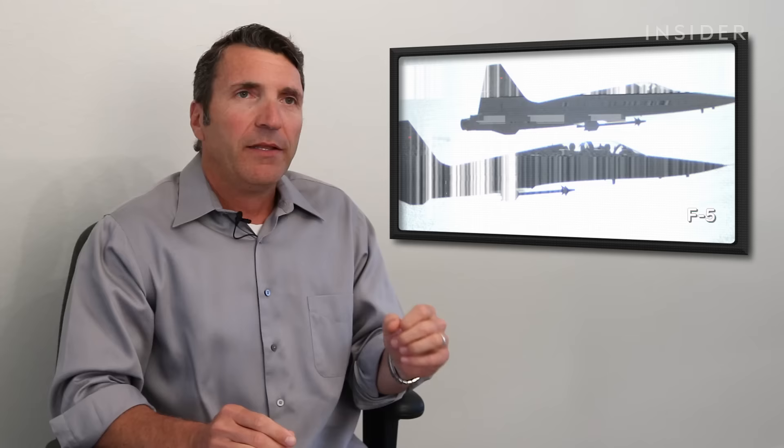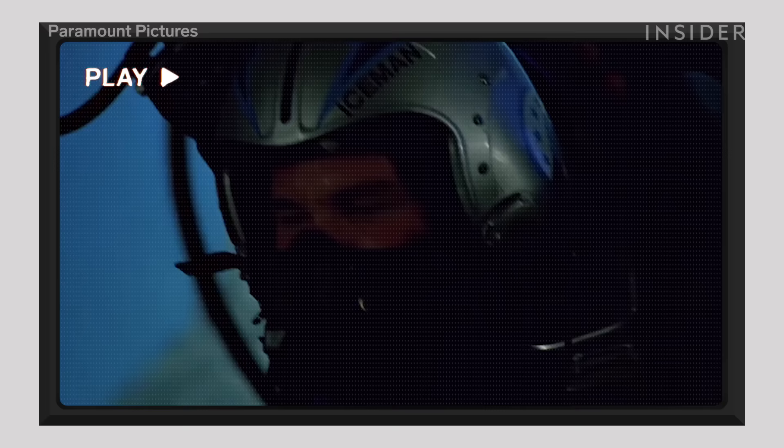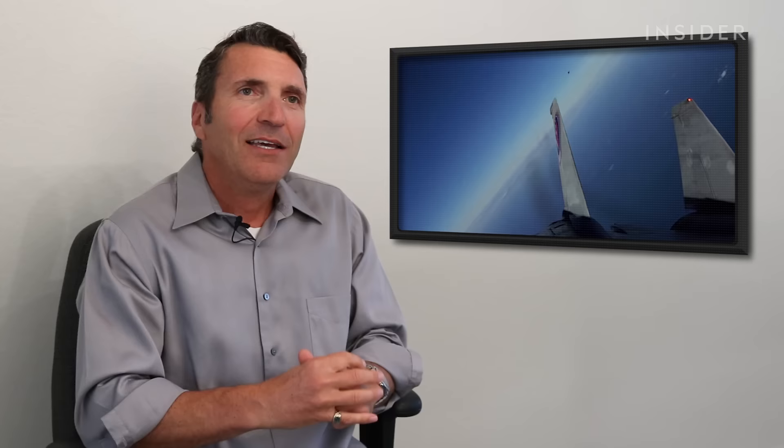The MiG-28 in the scene is played by an F-5, a couple of F-5s, one is a two-seater. The F-5 Freedom Fighter, better known as the Tiger II, in real life has twin barrel cannons mounted on the front of the nose, not a Gatling gun style as depicted — that Gatling gun is going to come out with a much higher rate of fire. I've never seen an aircraft, even Russian aircraft, that are controlled with the left hand. There are also a couple of editing mistakes: you hear Iceman say the MiG-28 is passing between them, but then you see from Maverick's point of view two aircraft with a third going down the middle — that didn't really make sense. Slider in the backseat says 'check the guy at left three o'clock,' but he's looking out the right side — right three o'clock would have been the right thing to say.